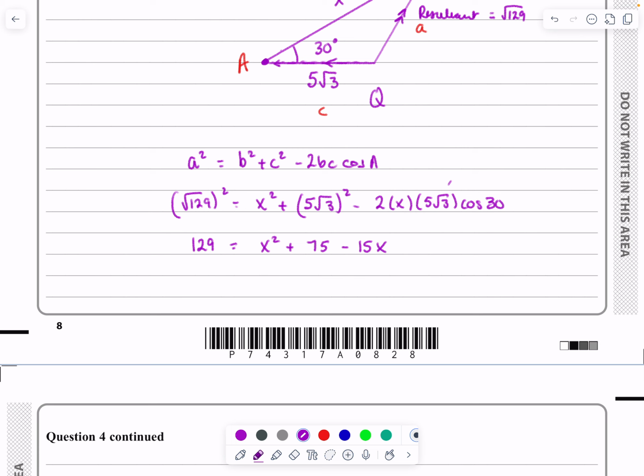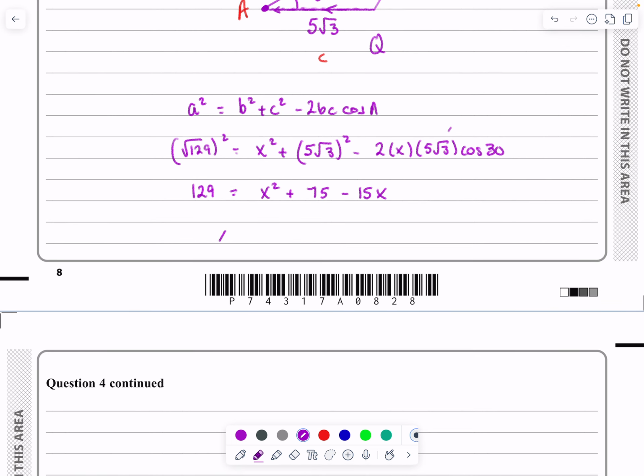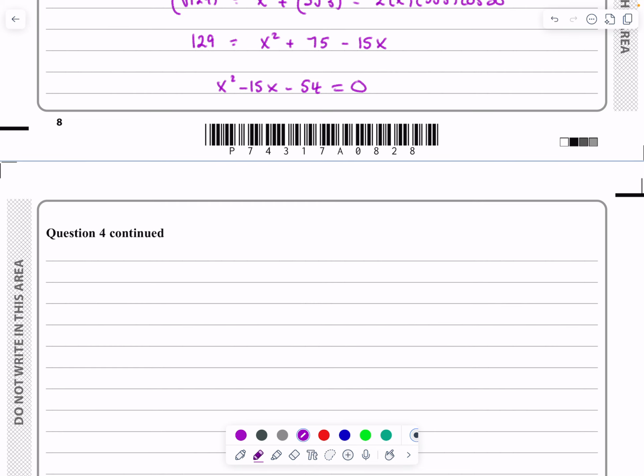But now, looking at that, well, that's a quadratic. So if I tidy it up and make that look like a quadratic that I can factorise maybe, X squared minus 15X minus 54 equals 0. And yeah, that does factorise. That factorises to (X minus 18)(X plus 3) equals 0. And so just because of the situation within the question, this is going to be X equals 18 or X equals minus 3. But I'm going to discount that one. We're looking at a length, from the diagram, X equals 18 is the only sensible answer to take from there.